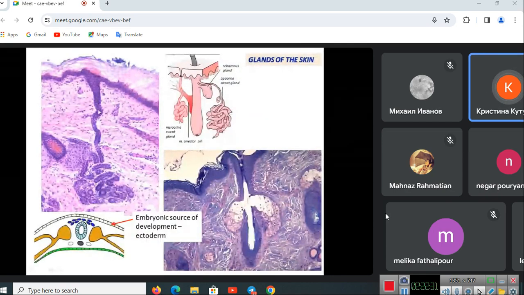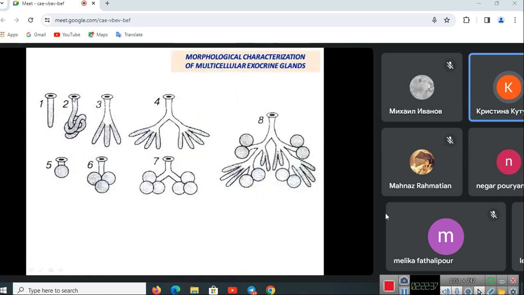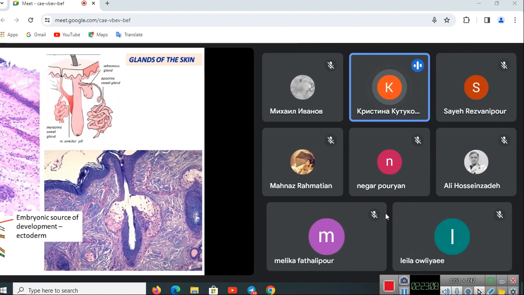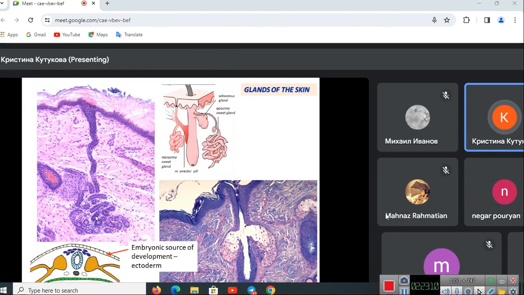And sweat gland, here you can see the section of sweat gland. Its shape is like in number 2, simple non-branched with twisted secretory portion, tubular. So this is the duct, and here you can see the sections of both ducts and secretory portions, because it's the continuous tube which is very twisted, and when we make the cut through this twisted secretory portion, we will see a group of ovals and circles in one area. Some of these circles are secretory portions, some of them are ducts.